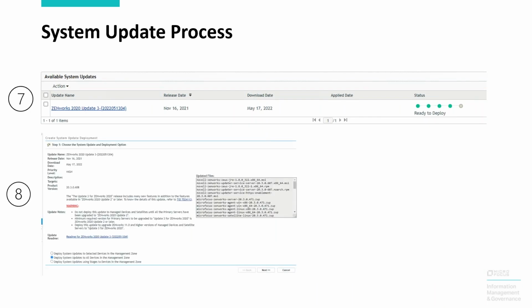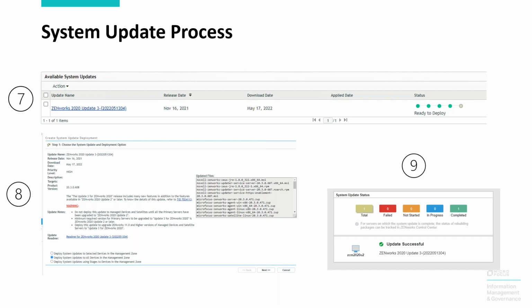So that's the system update process. You can assign that to the primary servers that you have in your environment, where you will have this status update screen on port 7444. That's the pop-up window that you always get to monitor the update. So that's just working as it was before.